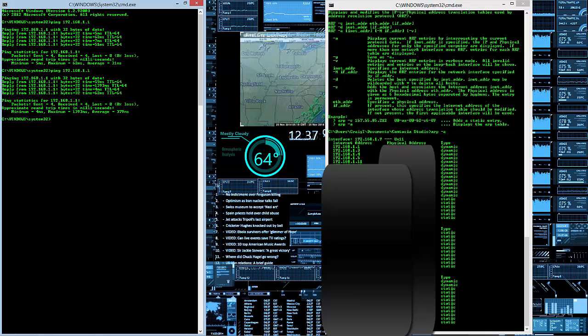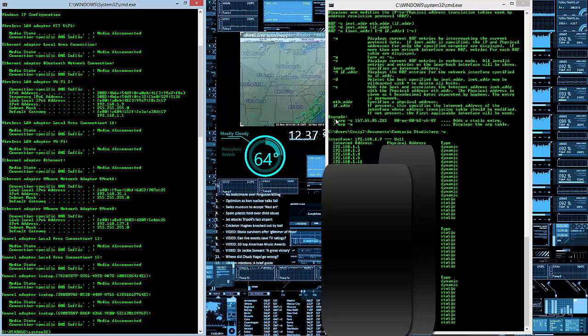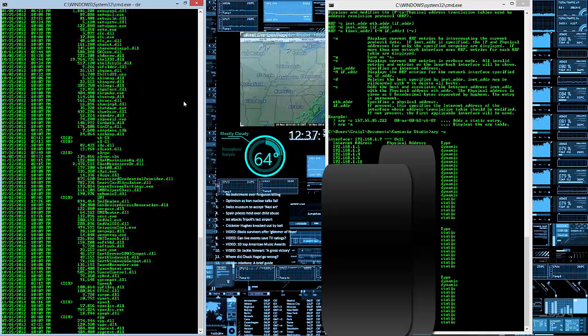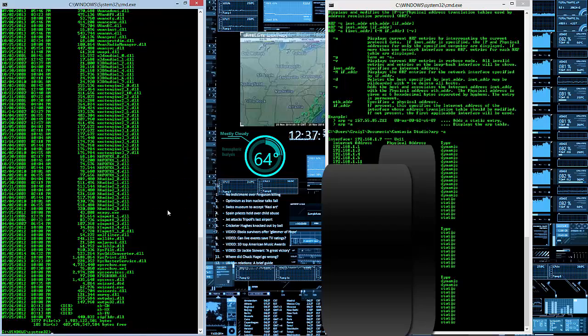The ARP table is also pretty good, though you're not going to see too much of that in troubleshooting. The drive listing, DIR, you'll see a little bit of, but ipconfig shows your internal IP address, and you're going to see that a lot when troubleshooting your network. Other than DIR, this is all network stuff that I just explained, and those are the things I feel the average person will gain the most from.